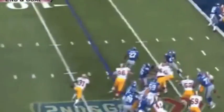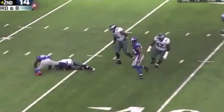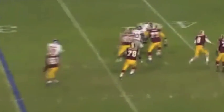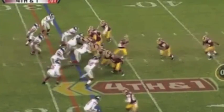They still need some type of explosiveness and some type of imagination out of Gilbride in order to be successful, but the pieces are in place for these guys to succeed. Pressure, but also the Giants do a great job of getting pressure on opposing quarterbacks with Justin Tuck and also Jason Pierre-Paul. And they're going to get Osi Umenyiora back after he returns from surgery, so the pass rush is going to be fine.